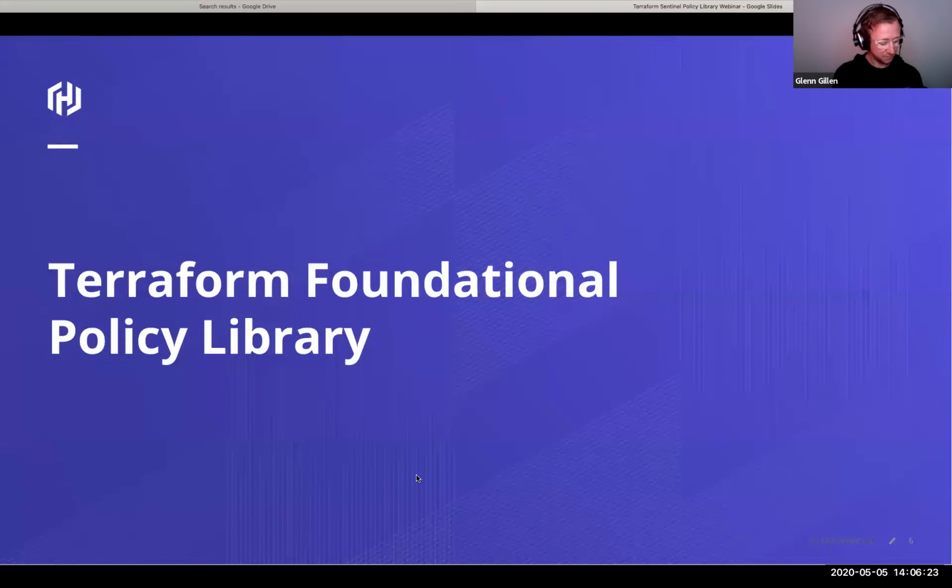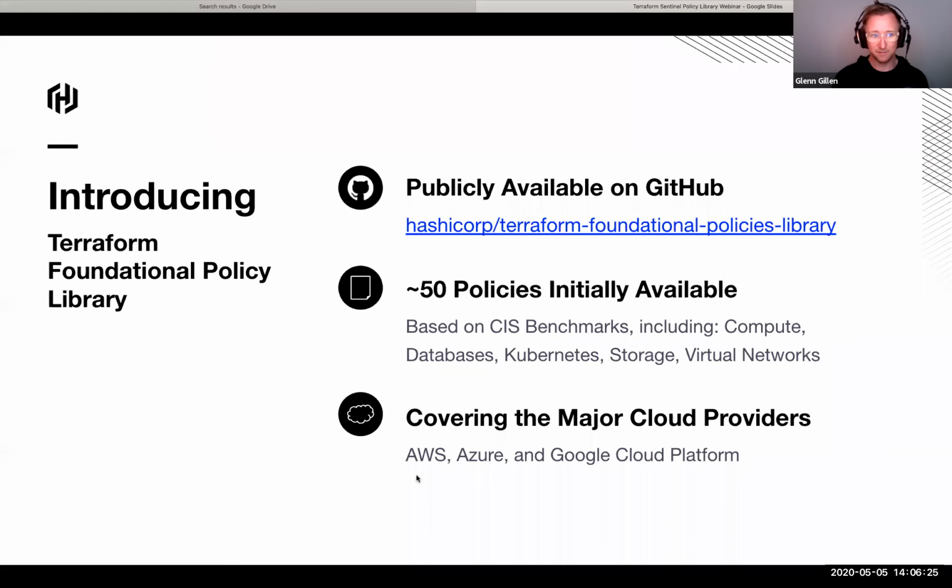What we've done is we've referred back to the Center for Internet Security Benchmarks, which, if you're not familiar with, is an independent organization that has basically set a bunch of recommendations on what best practice looks like in terms of security. They've then worked with most major vendors and organizations to map those to very specific controls that you can apply within those workloads to say, here is how you will meet this particular requirement. And so what we've done is we've taken those on board.